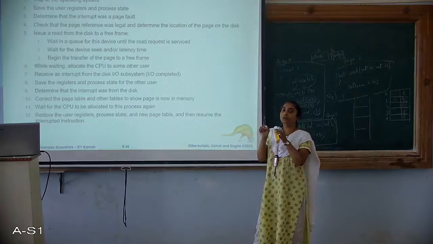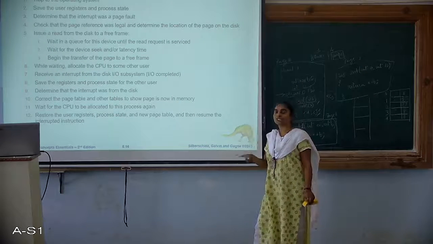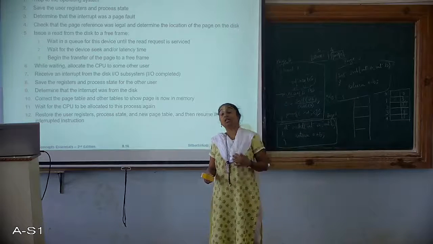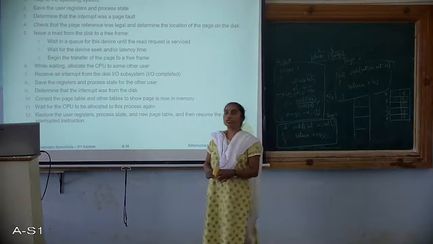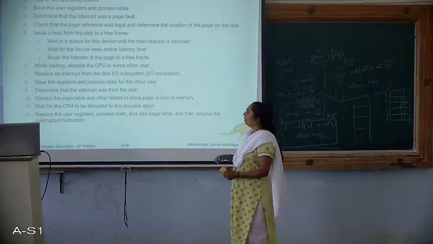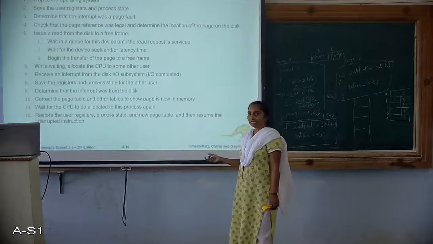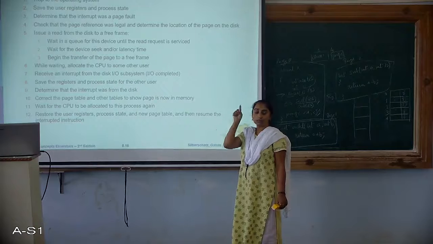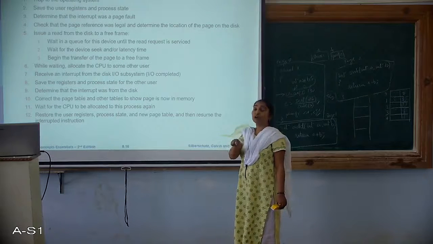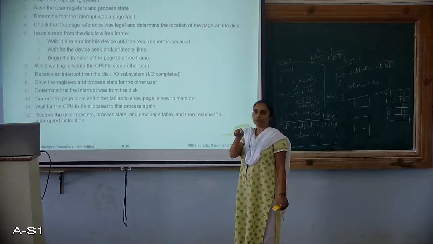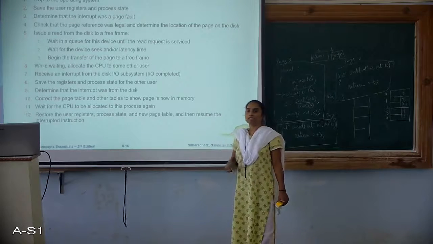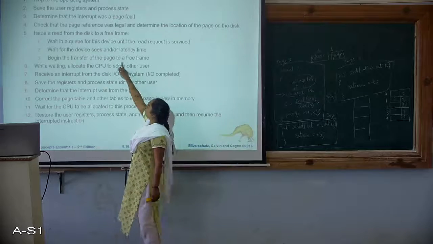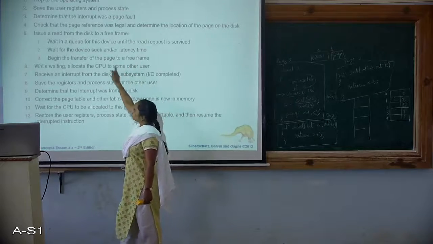So after it seeks that particular sector, we will see this in the next chapter, how disk reading is done. What are the different algorithms for disk reading? There are different algorithms for disk reading as well. So it goes and reads that disk, and when it reads that disk, the data is stored in this particular address of your frame, of your RAM, sorry, of the main memory. This particular page from the secondary storage device has to be loaded. So the transfer of the page to the free frame is done.